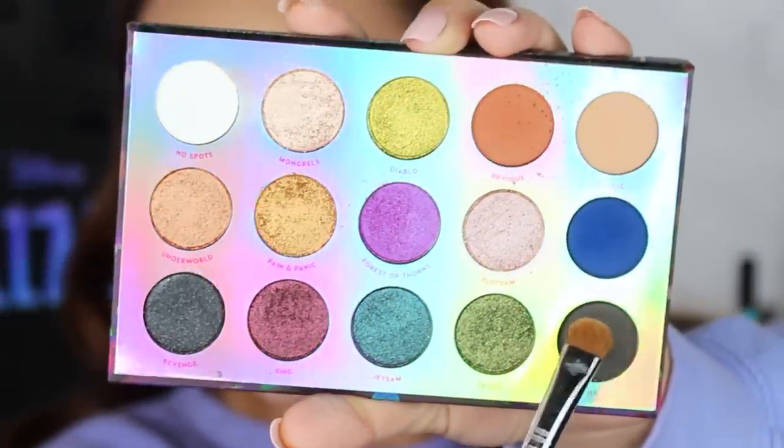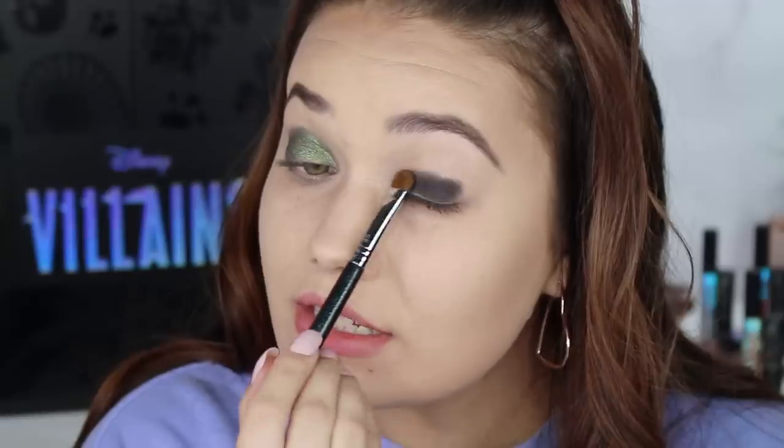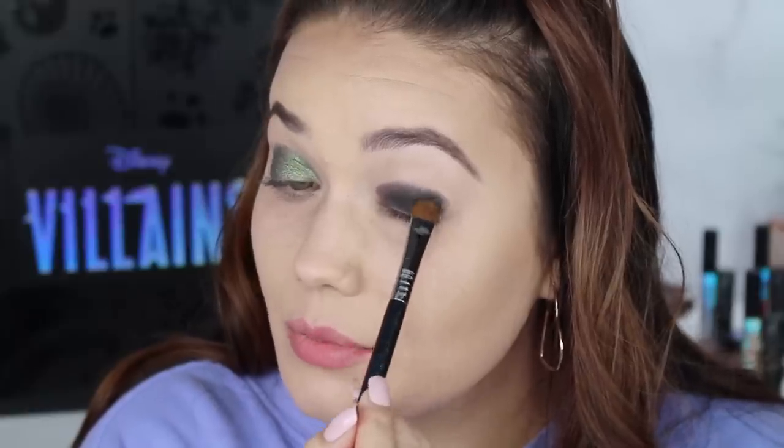Last but not least, we have the shade 101. This looks like a matte, deep charcoal. I wouldn't say it's quite a black — the more I layer it on, it is more black. I think it's really late and I'm really tired. It is a matte, and I'm going to stop there because if I go anymore, I'm going to cry.